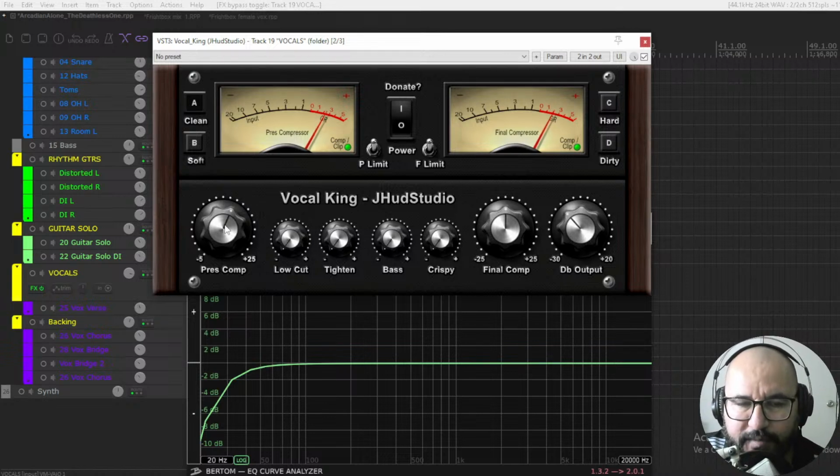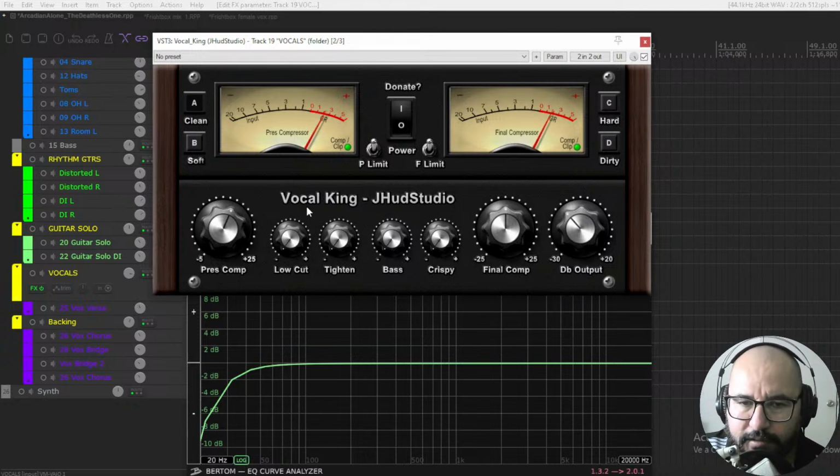So this press comp is the first stage of the compressor, and the final comp is the second stage. Combined, you make sure to have the vocal very consistent, without any peaks out of control, and yeah, very cool.